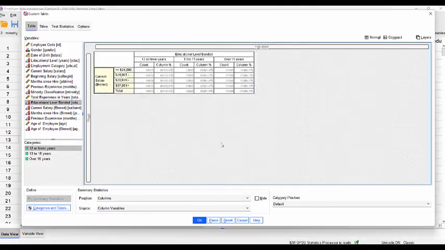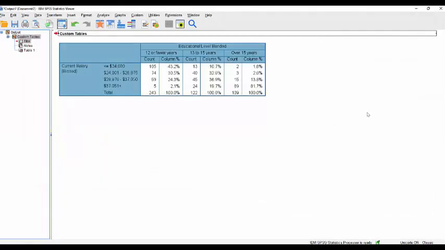If we click OK on that and look at the results, we can see that for those with 12 or fewer years of education, 43% of people in that group, of which there are 243 of them, earn up to $24,000.